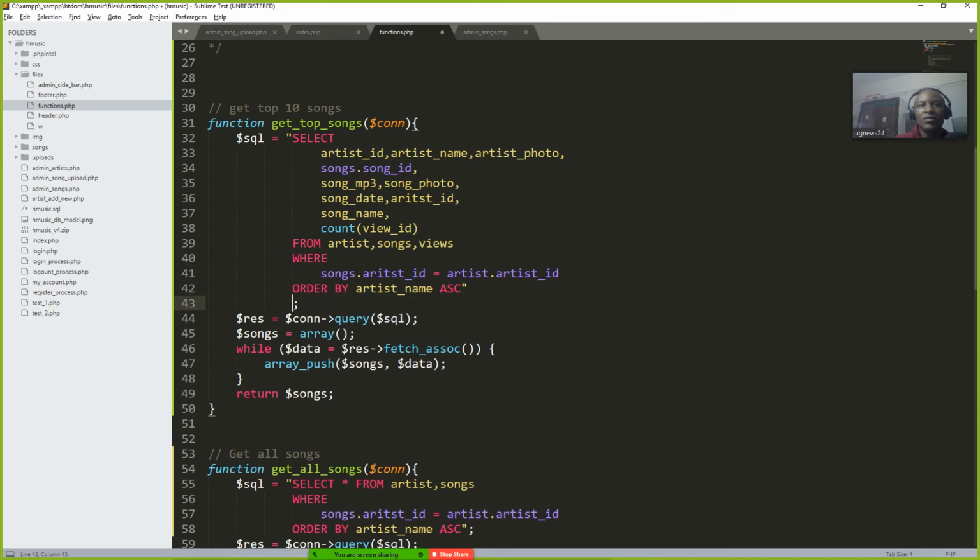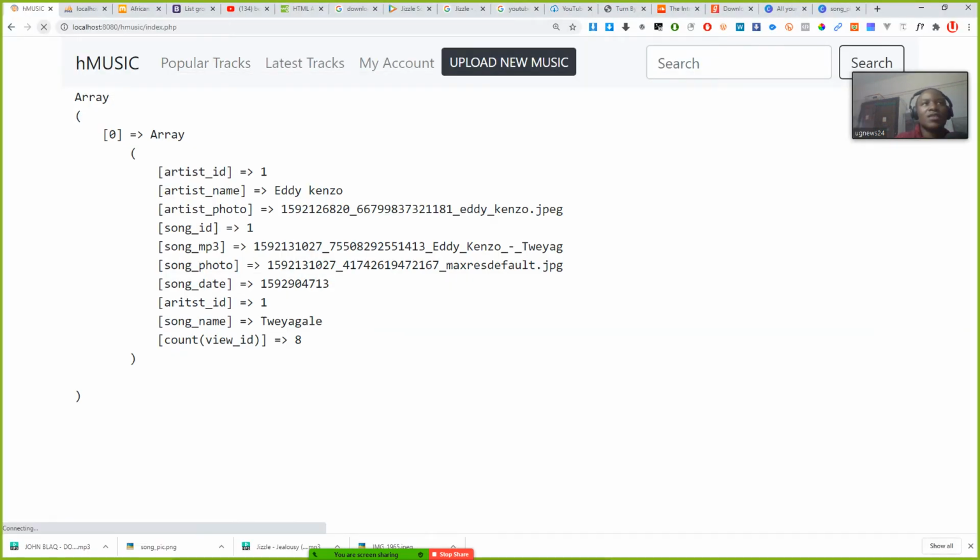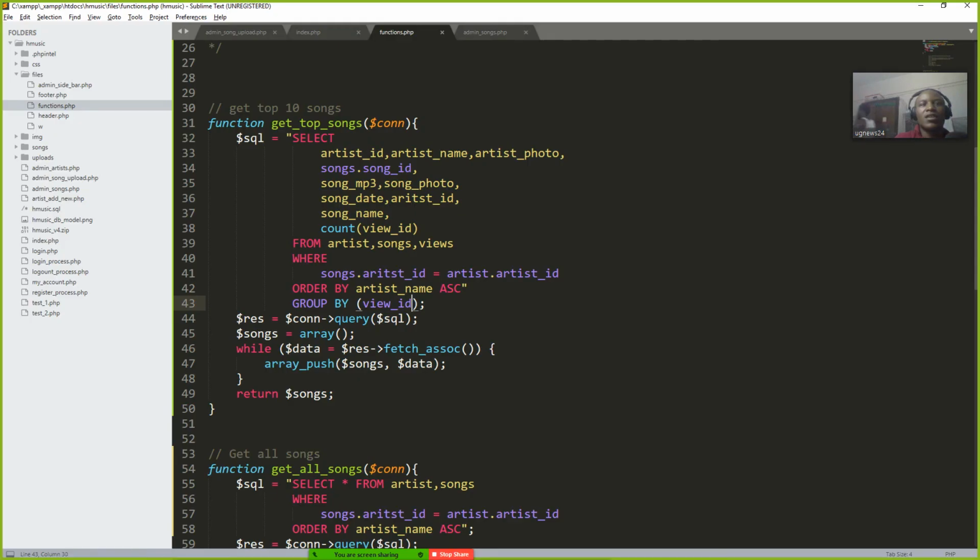I think this SQL that I'm trying to create will not work. Group by, let me hope it will work. Refresh. Group by is supposed to be one word, I think.